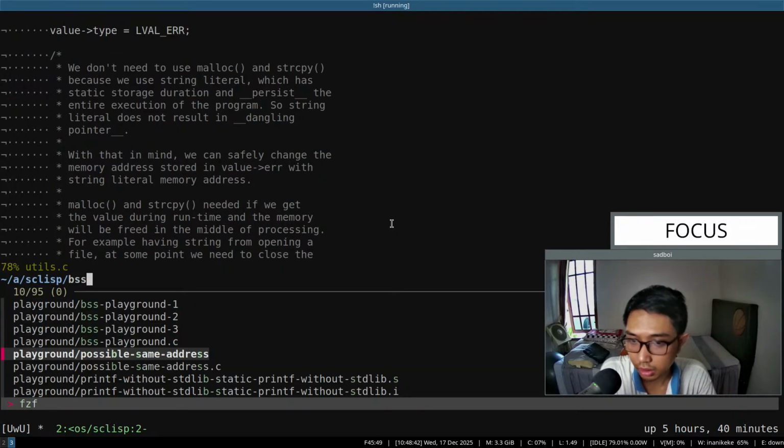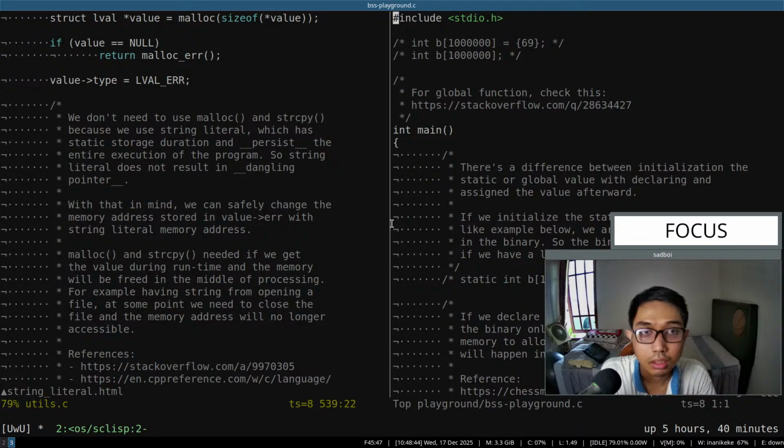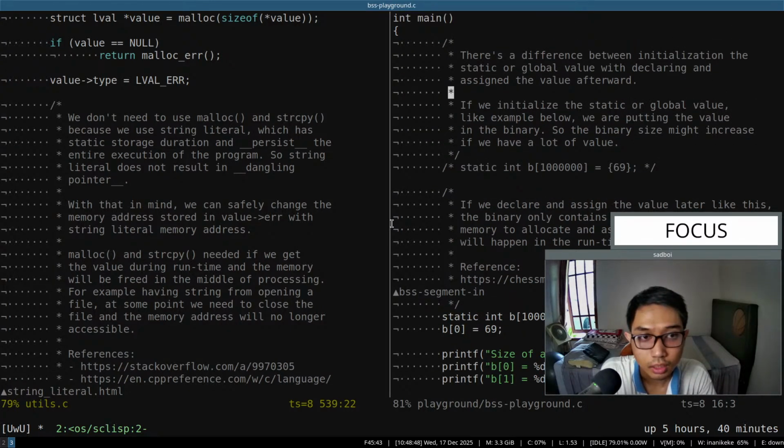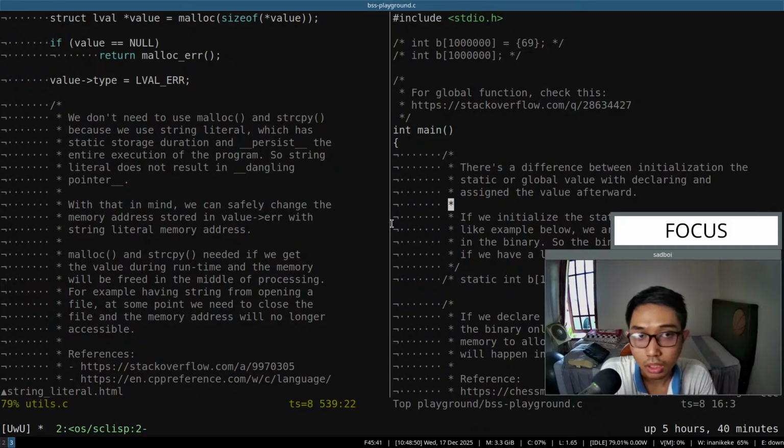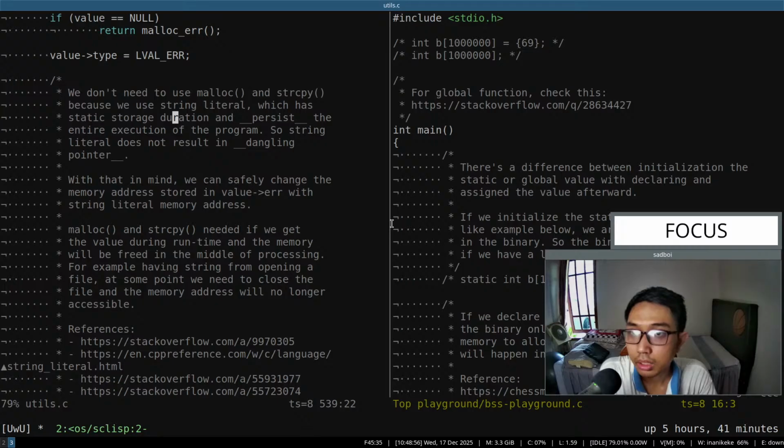Let me check in here. Right. So yeah, I'm not sure if a string literal will affect the executable size.